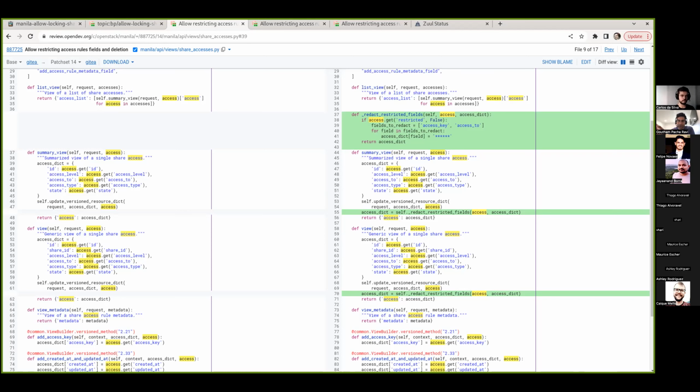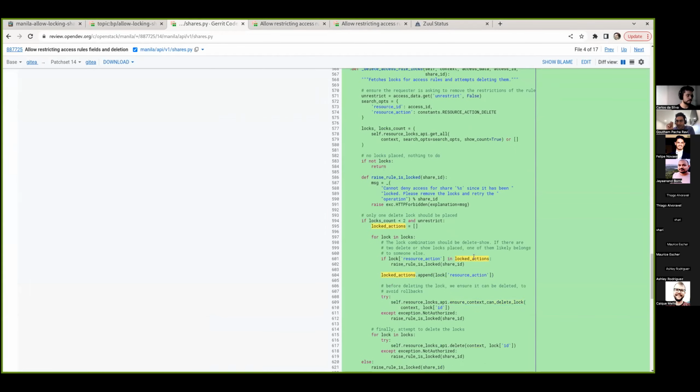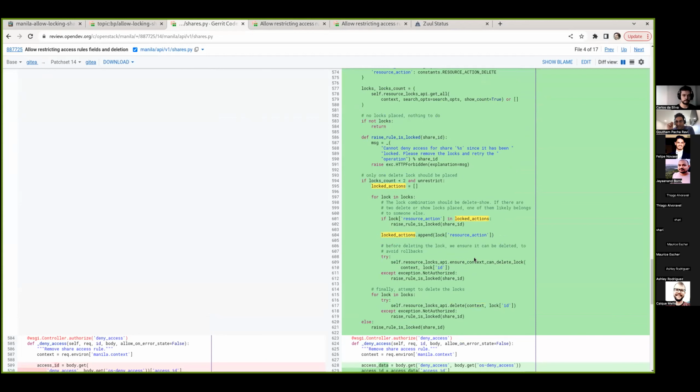The API always has multiple workers. Even if it is running a single service, it'll be a multi-threaded process by default, even on the same host. So I think what you're asking is, let's say somebody is trying to create a lock, and suddenly you're trying to delete that resource as well. Do we check for that? We don't at the moment.